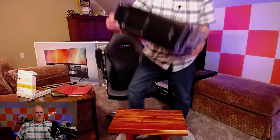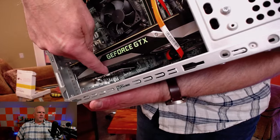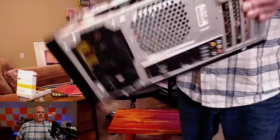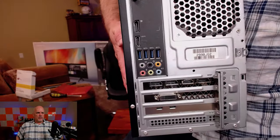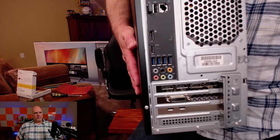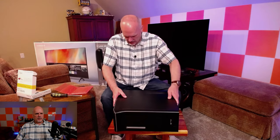The card is installed. I just want to show you how it looks inside the case — right there next to the video card: a nice, easy, clean install. As you'll see on the back, it's got two USB-C ports that are 10-gigabit ports, and of course all my video ports from the video card. This is going to work out perfect. We're going to get the case back on and get it hooked back up to the television so we can go through the software install and get drivers installed.